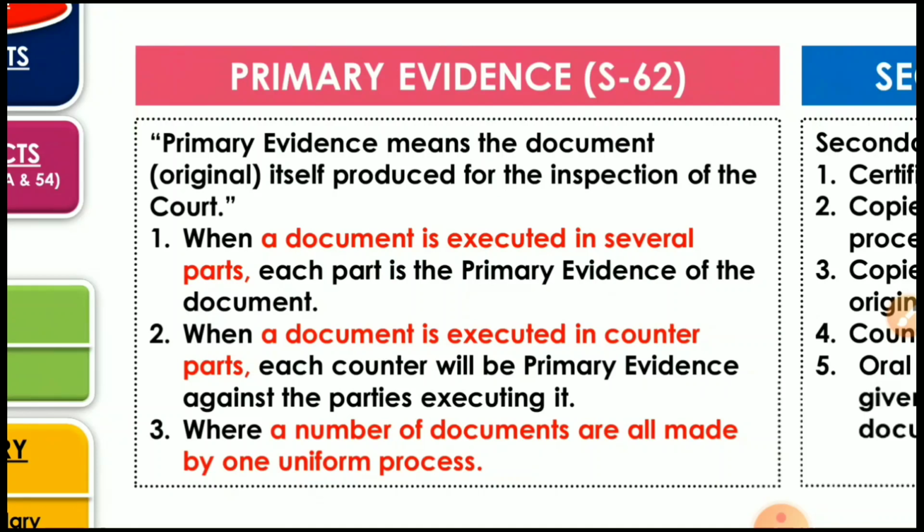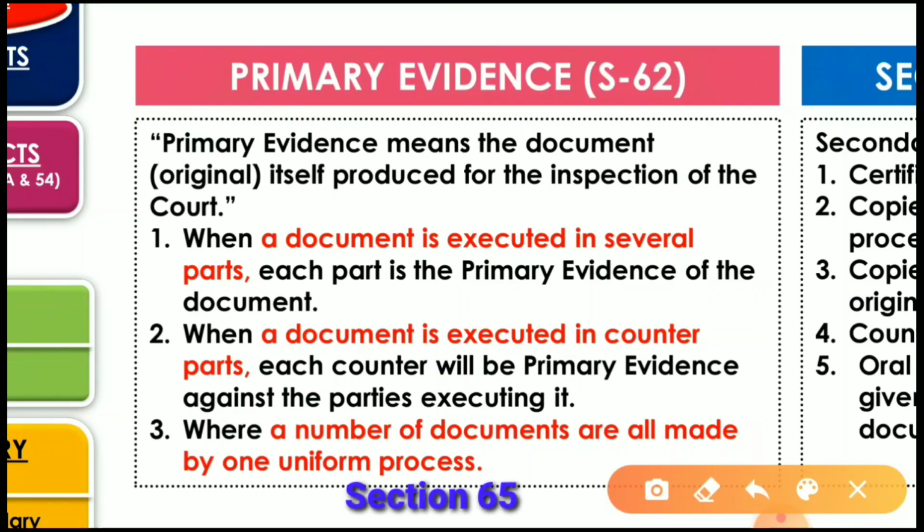Section 61 of the Indian Evidence Act says that the contents of the documents can be proved either by primary evidence or by secondary evidence. Section 64 of the Indian Evidence Act says that proof of a document shall be by primary evidence. That means a document is to be proved by producing the original itself. This is the best evidence rule as to documentary evidence. Section 65 says that under certain circumstances, secondary evidence may be given to prove the contents of the documents.